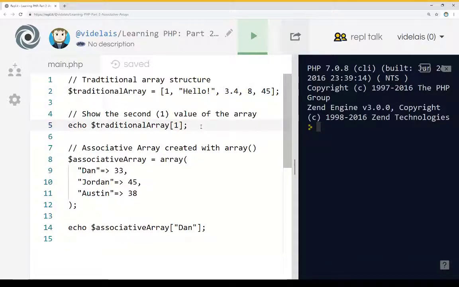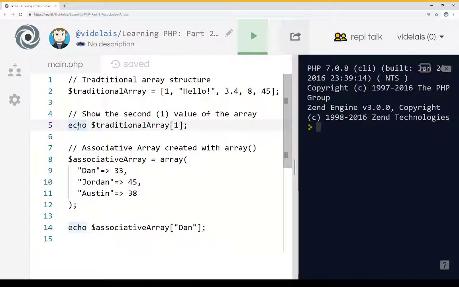So we see right here on line 5, again, we're using the echo keyword I talked about in the previous video because we want to examine what's in this bucket. However, because arrays are a collection of data and we care about their position, their ordering, we access it by saying, okay, this variable, that is this collection of data, and this position.